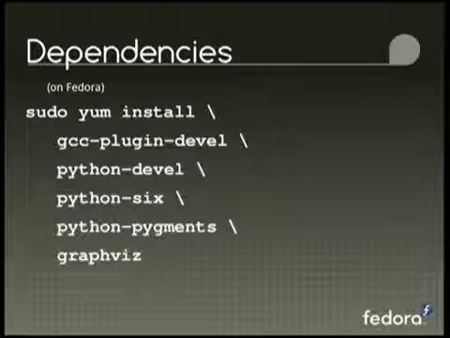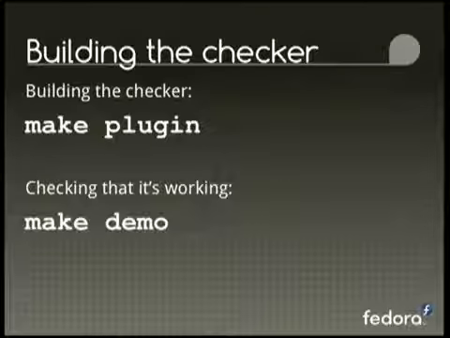It has various dependencies. Because it's a GCC plugin, you need the environment for building a GCC plugin. It'll run on GCC 4.6 and 4.7, and I've almost got it working with 4.8, which is good, because the first pre-release candidate of 4.8 was released today for GCC. And so here are the dependencies on Fedora, which is the operating system I use. Obviously, this will need adjusting for your OS, and I can help with that if anyone runs into issues.